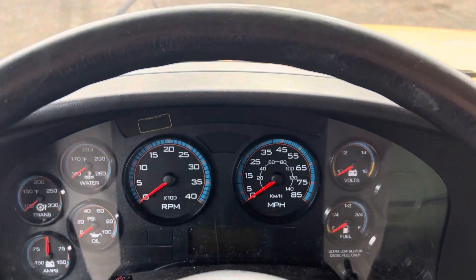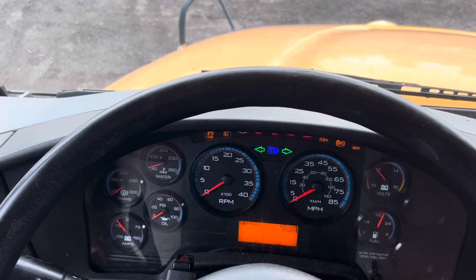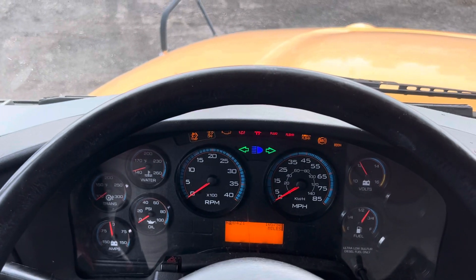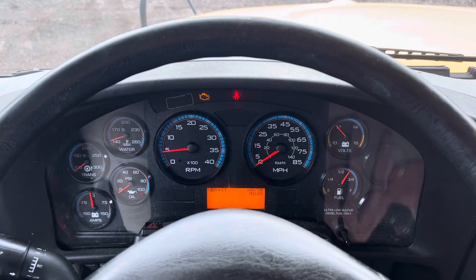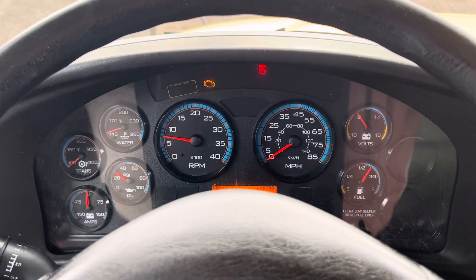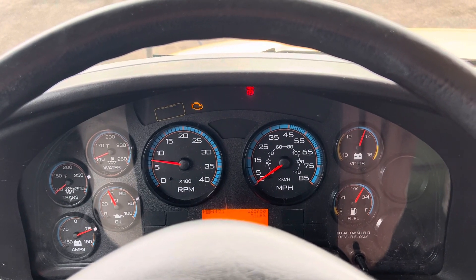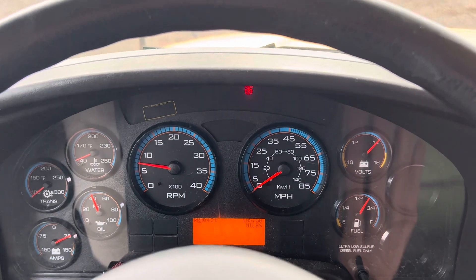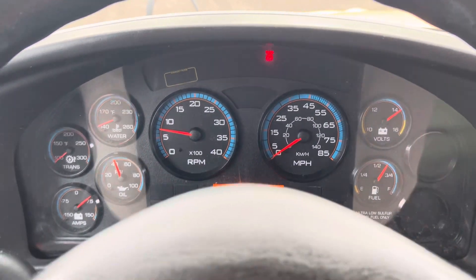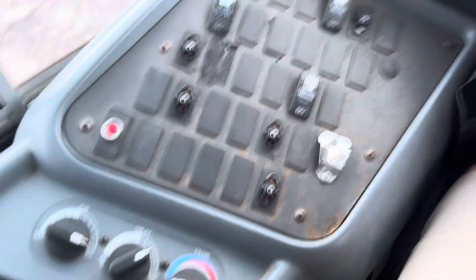There is heat, and the heat does work as it should. We'll go ahead and start it up — this is going to be the lowest mileage one that I have: 105,750 miles. It starts right up and it sounds great. No lights on the dash — the check engine light comes on when you first start it up, but it does go out. All the gauges appear to be working, and it does seem to be intact and everything.